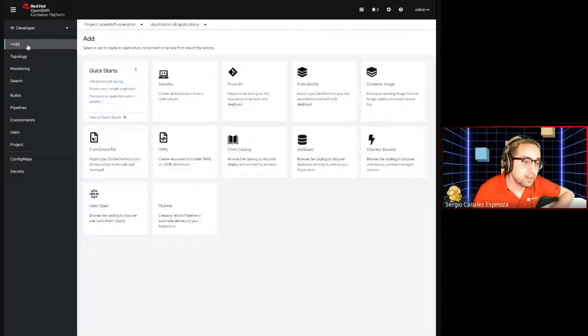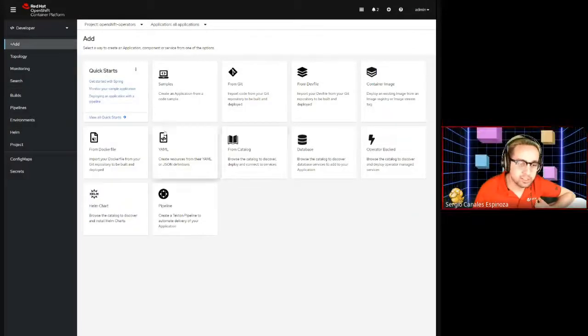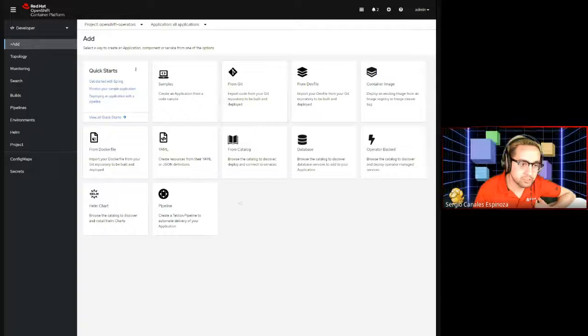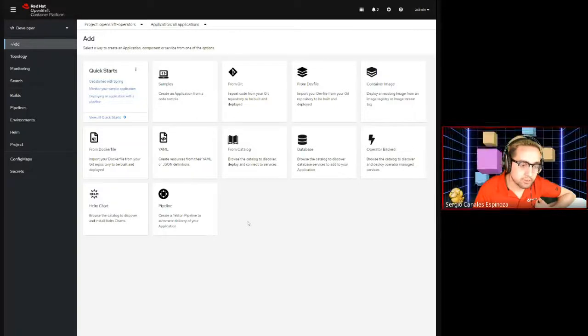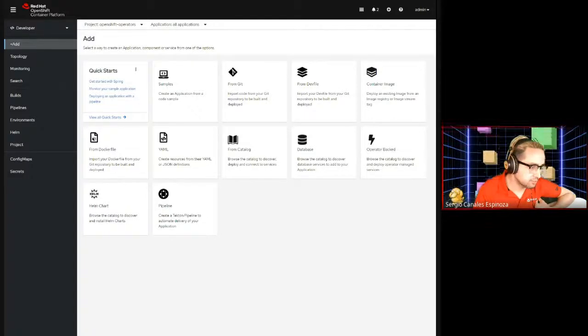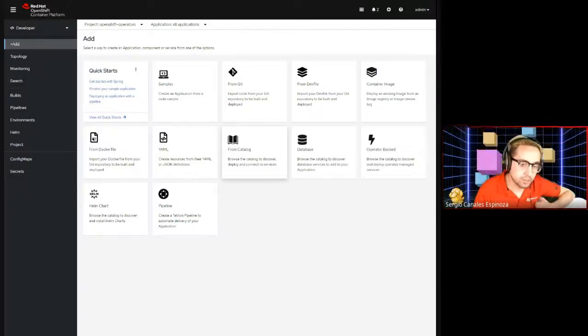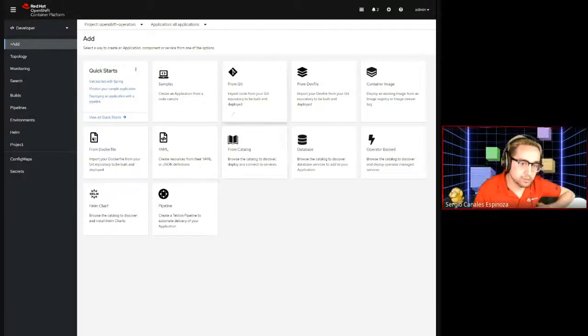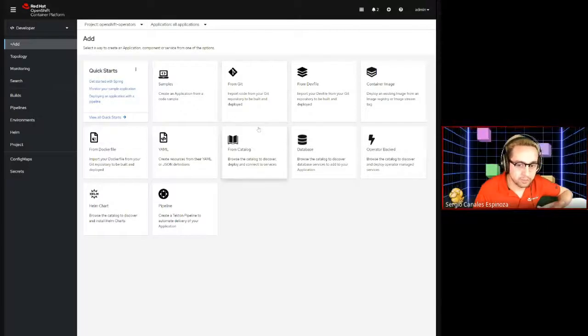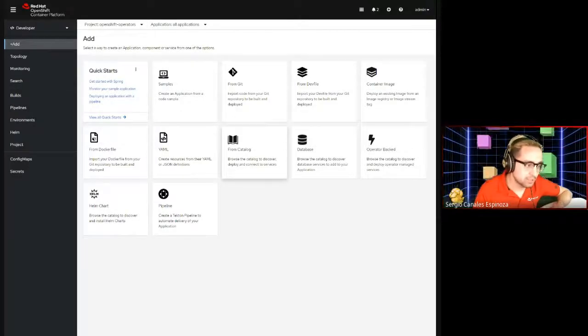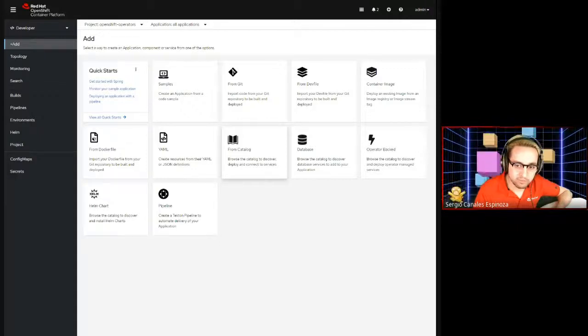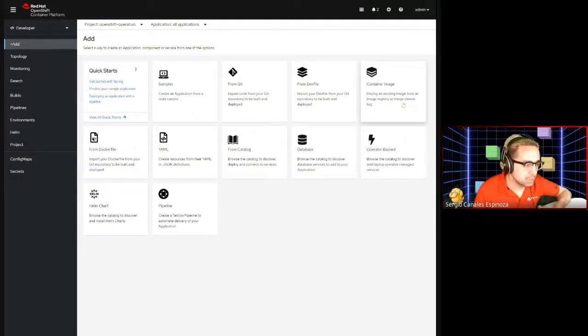What else? We have an Add tab. I really like this tab we have on OpenShift, because developers want to try new stuff and not have many barriers to what they want to use. So we have a catalog that is already integrated with OpenShift, but you can still consume something directly from Git. You can use a devfile, which today is a kind of template to deploy developer stuff. You can point directly to a container image.